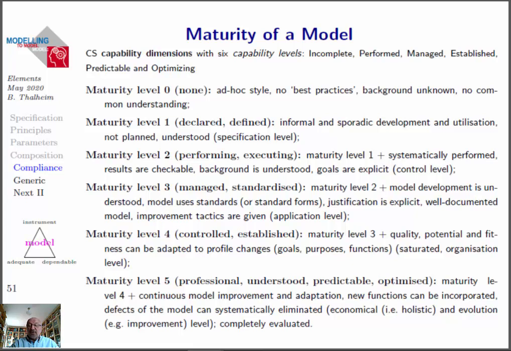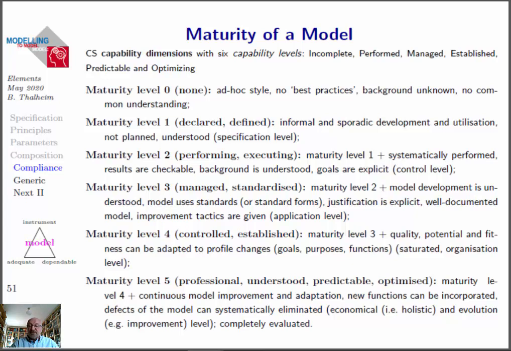Maturity level 4 will be, I think, very seldom reached. We have control techniques. We know at least, or we are the head of the quality. It is fit for use according to the requirements we have to the functions of the model, according to the profile maybe, and we can also make changes.